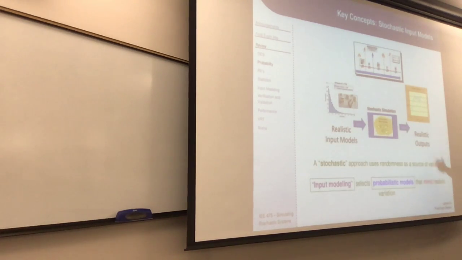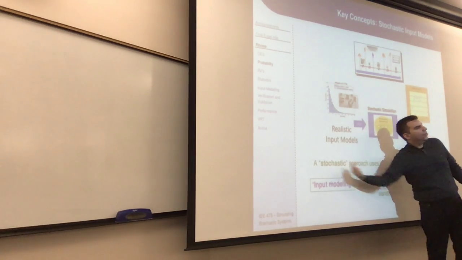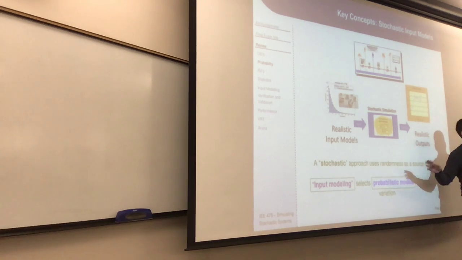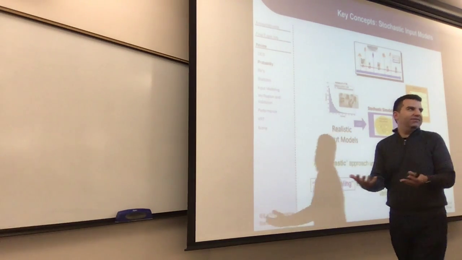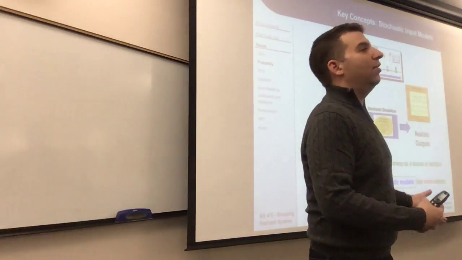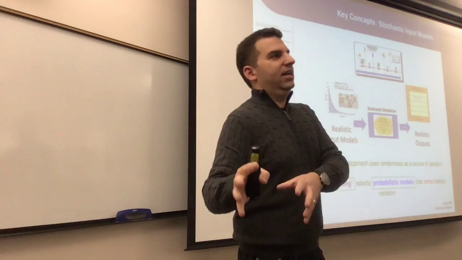So, input modeling: this general idea that when we say stochastic, the word means we're using randomness not because we think the world is fundamentally random, but because it's easier to model realistic variation with probabilistic distributions than it is by coming up with deterministic models that capture that variation. So we're not actually saying the world is random. It may be, but we don't care. All we care about is it's easier to model it as if it's random in the sim.